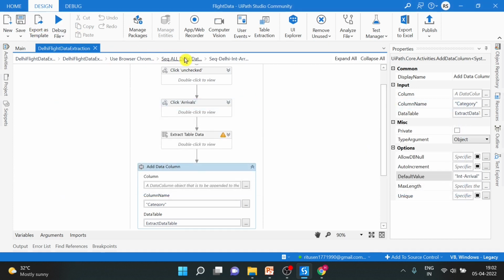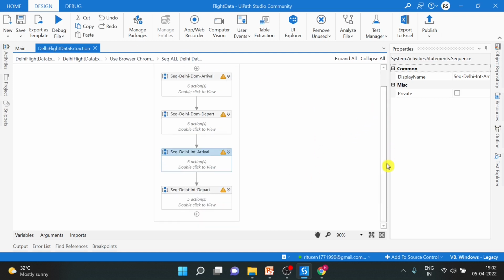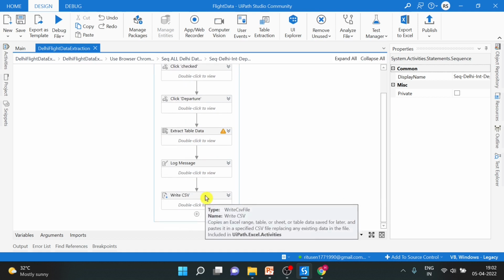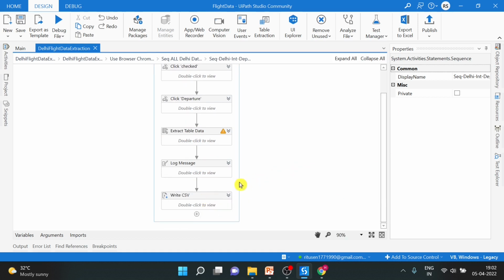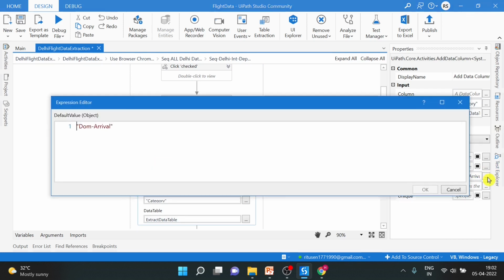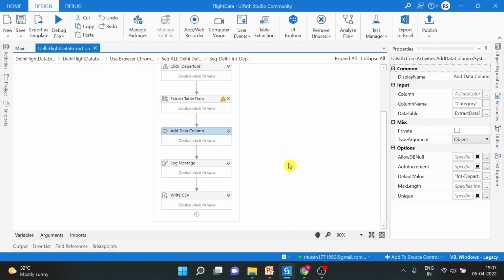Keep saving. Last one, before log message, international departure.